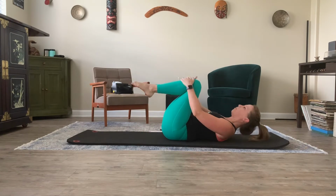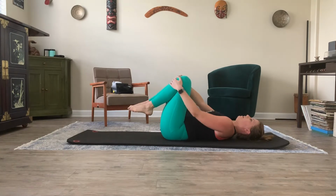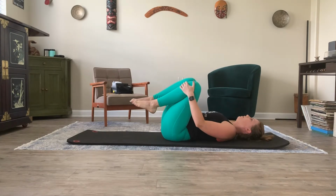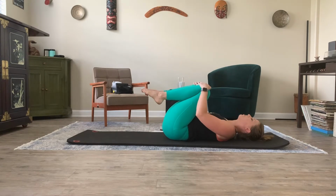Bend the knees, lower all the way down. Maybe circle up the hips in both directions. Good. Breathe in there. We're gonna go into leg circles now.